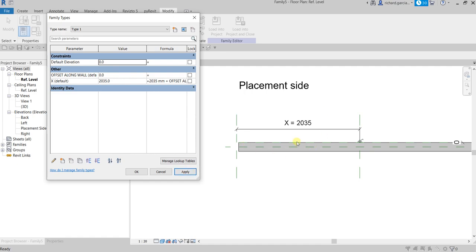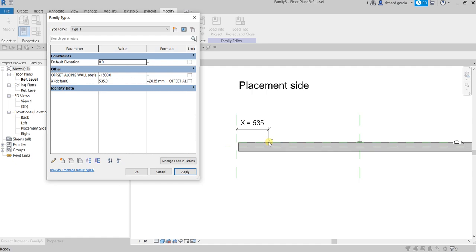Now, let's try out if this one is working. So I'm going to put here 1000. And then I apply, and as you can see, it's working, right? So how about negative value? So minus 500, then apply, and it's working. So this is the parameter that we will be using. Okay, so how about minus 1500, apply. So as you can see, it's working.